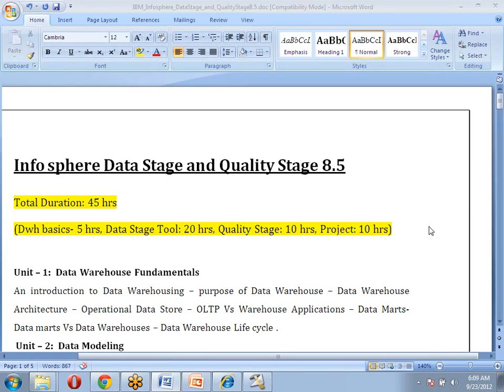That's what I'm telling, time is not a limited one. I'm not going to stick to only 30 hours, because so many institutions, so many faculties, are going to stick to only 30 hours. But frankly speaking, within 30 hours we can't cover much. We can give only an overview. But if you want to work on projects, it needs to be 45 or more hours, frankly speaking. Then once you get a job also, you can pick it up.